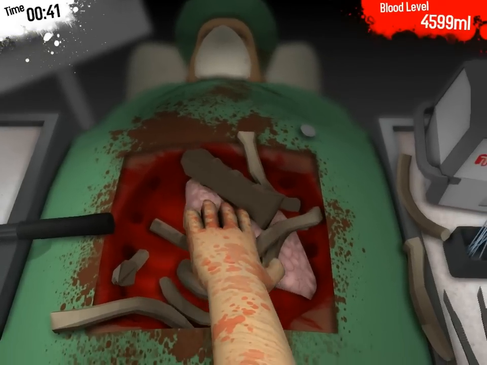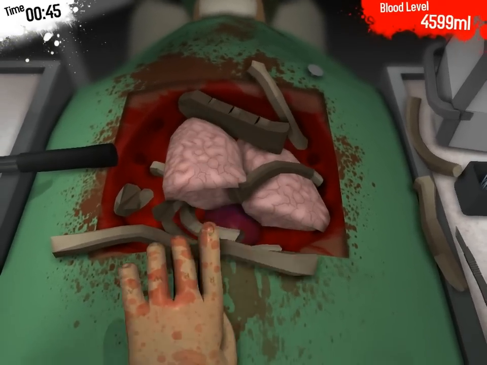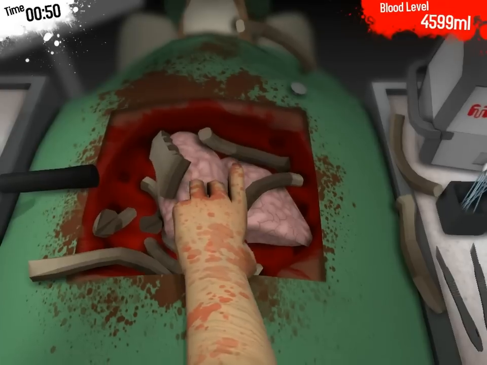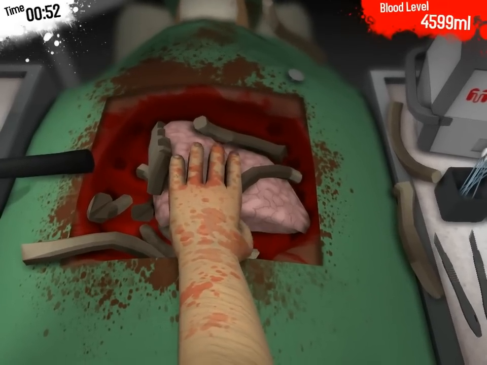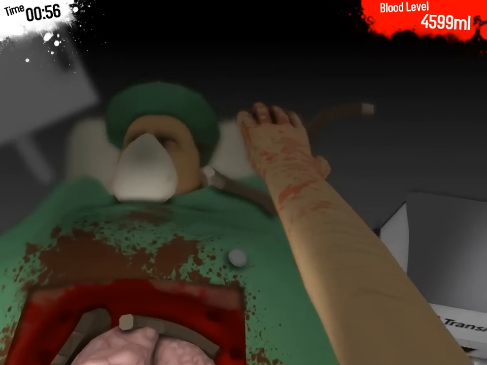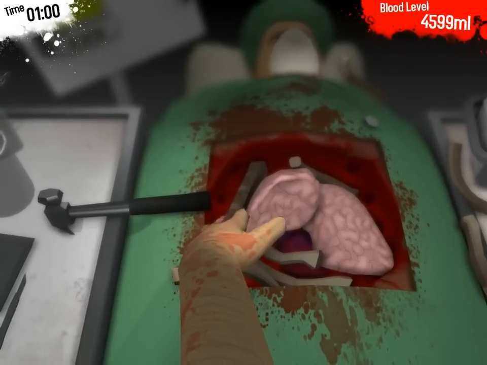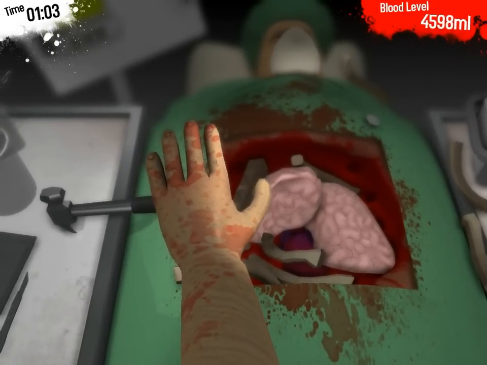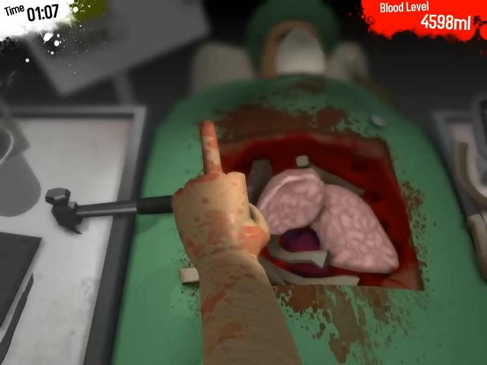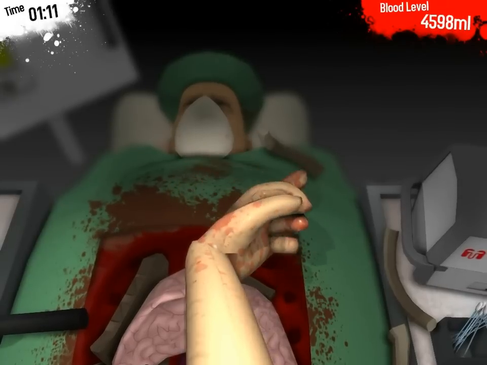Okay, so we're just gonna... okay, so... just look at that rib out of here. Get that rib out of here. Get that lung out of here. Or that rib, whatever. Look at that hand. Look at it. Yeah. Flipping the bird.